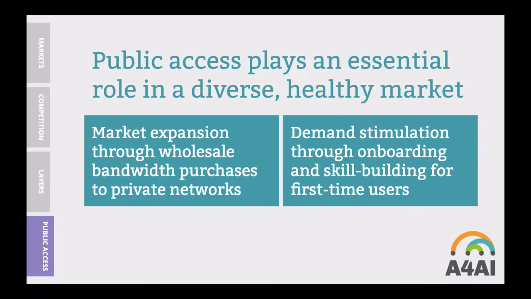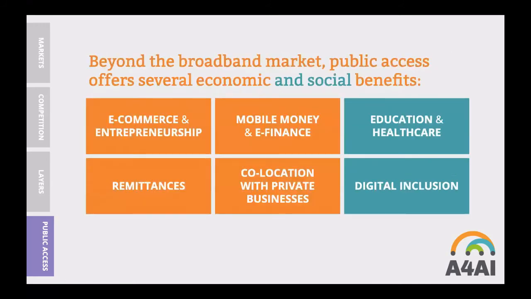And at the other end, through that process of bringing people in for the first time, it can help stimulate demand within the market. So through onboarding and skill building of first-time users who get to use the internet, get to know it, and then realize the instances in which it can be helpful in their lives, some users can transition from being first-time occasional users into more regular users who do see the benefit and the desire to purchase a private subscription of their own. And so those are examples of how public access matters to the broadband market, but there's also a number of benefits of public access beyond that market.